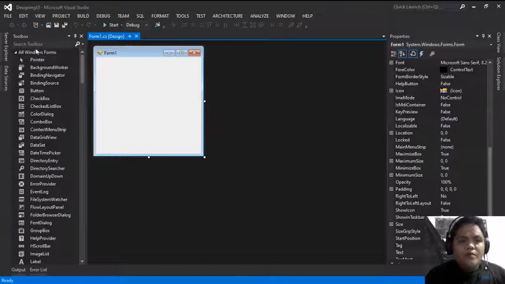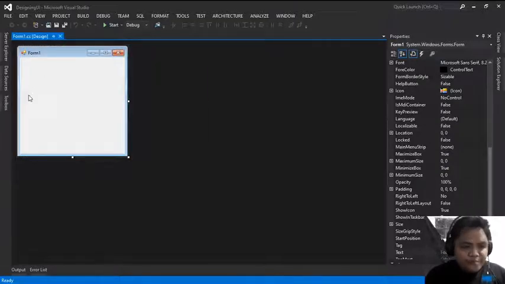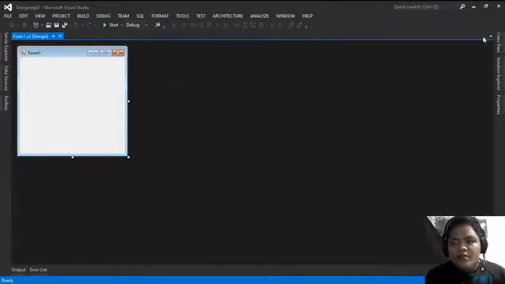You have your toolbox panel, you have your properties panel. And then say for example you accidentally click this auto hide, what will happen is the toolbox is hidden or minimized right here in this panel. Also the other one, properties, is minimized right here.